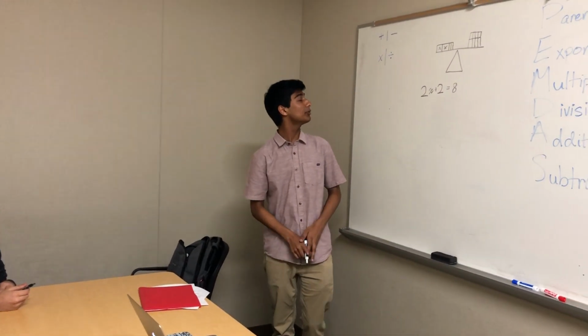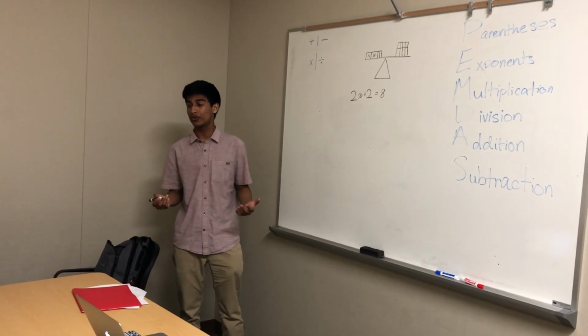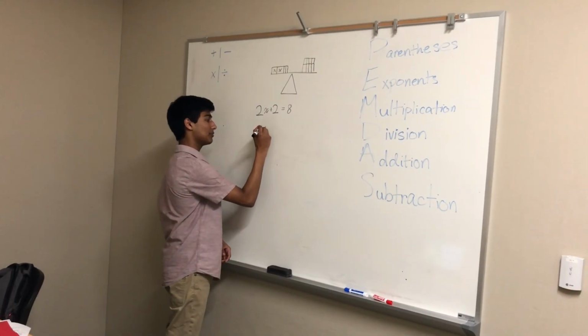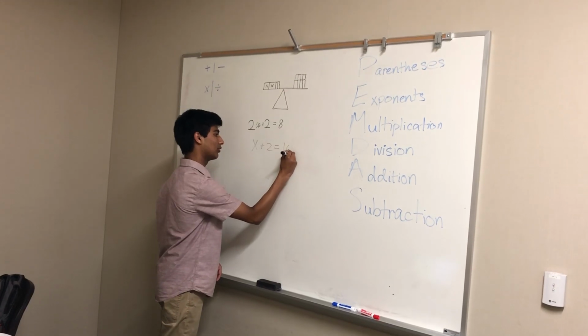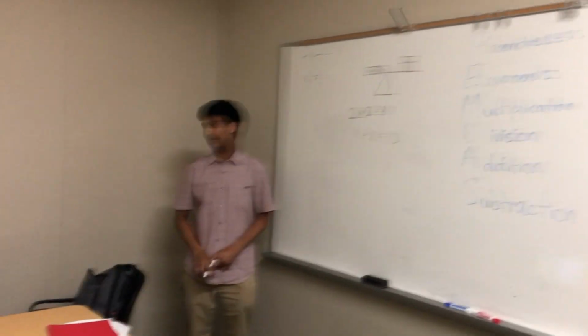Okay, everybody, today we're going to be learning how to solve two-step equations. Before we go into two-step equations, first let's review how to solve one-step equations. So a one-step equation is a mathematical equation where you only need one step in order to isolate the variable. So here, what do we have to do to isolate x?